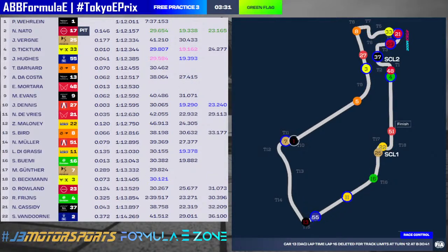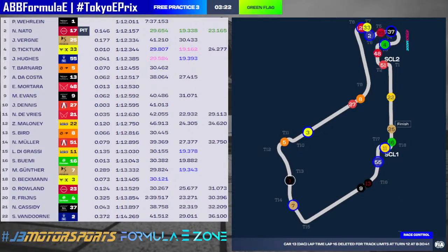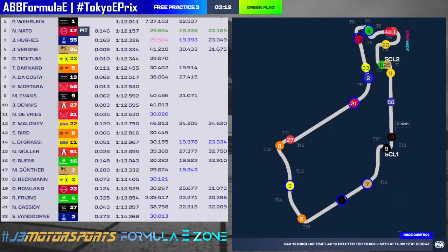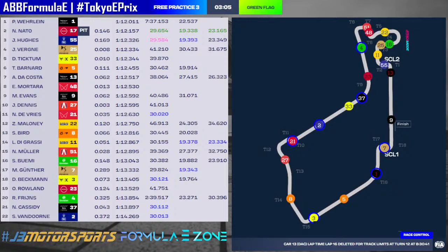Let's have another look at it through in towards turn 15. There's a little bump here just at the apex when you're braking, and he's just lost the rear. He's just tried to take a couple of meters too late on the brakes. Good to find out in this session. His actual first sector and second sector, he was on to go P1. So he knows that if he can just calm that down a little bit and probably brake a little bit earlier, carry a little bit more speed around the corner, not lose the rear of the car, he'll be able to deliver a great performance, I think, when we get to the qualifying phase.